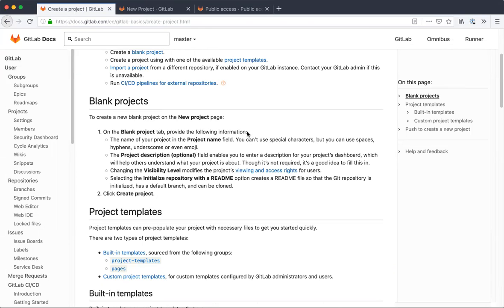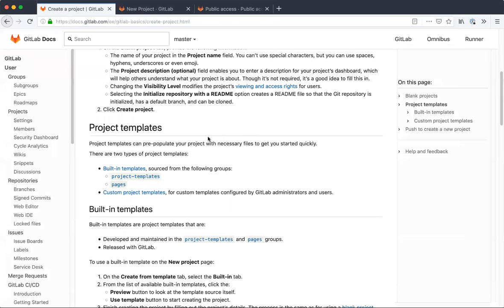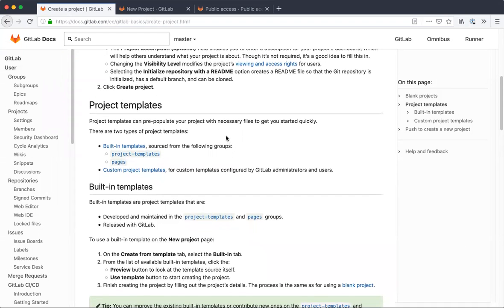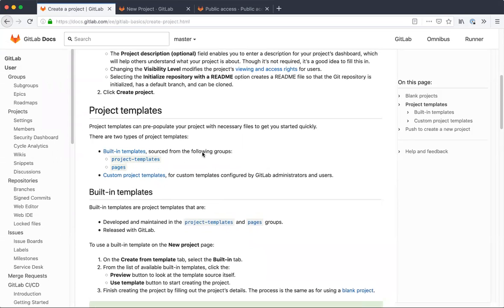All right. Project templates. Talks about templates, populate necessary files, get started quickly. 2 types. Okay, again, some explanation as to which of these types and what they're used for would be useful if I'm given a choice.